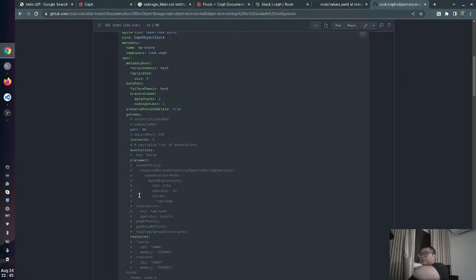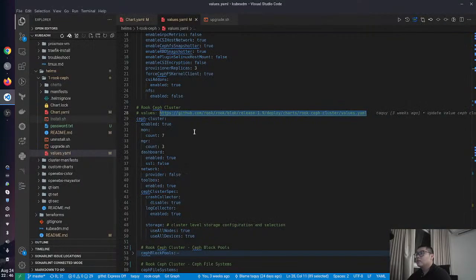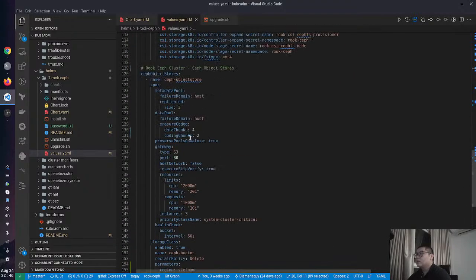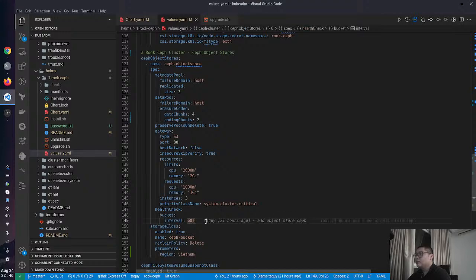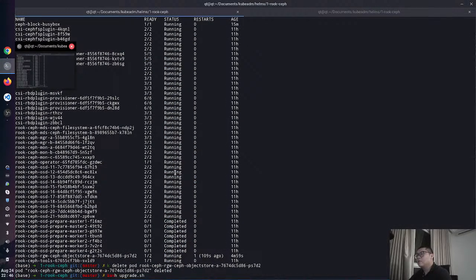So it has some kind of SSL certificate and CA bundle reference. Yeah, I don't really care about that, to be honest. We can just add zone something here, maybe just below the gateway. So I don't know, maybe it's some kind of geographical thing.